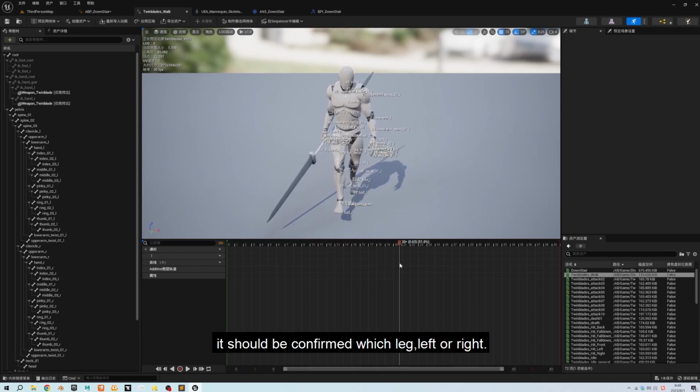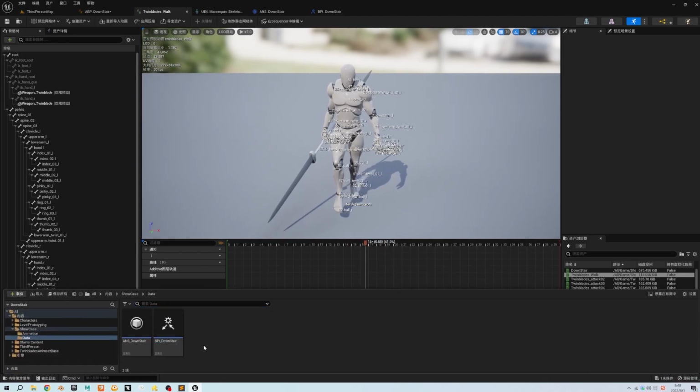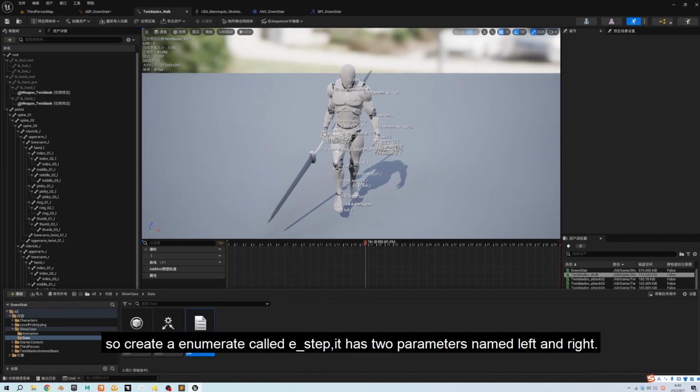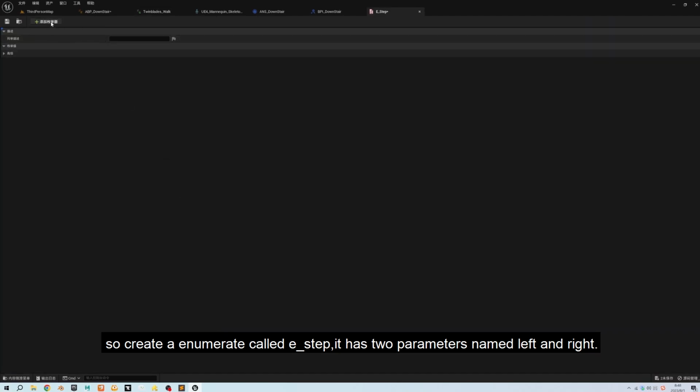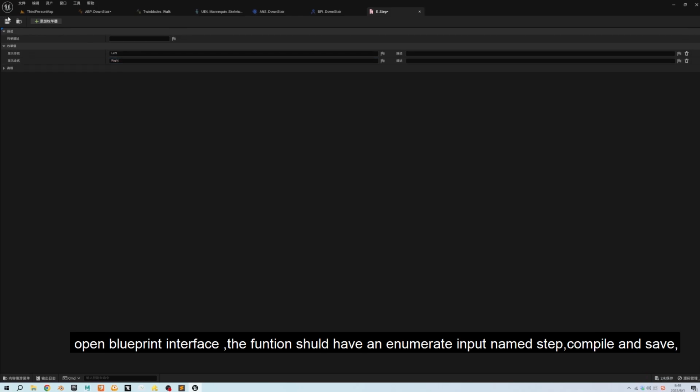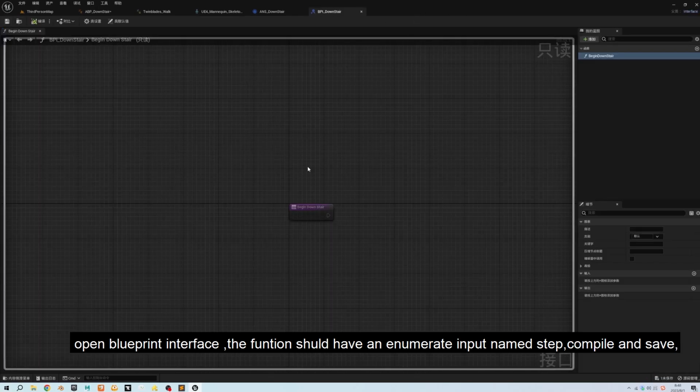When someone walks, it should be confirmed which leg, left or right. So create an enumeration called e_step, it has 2 parameters named left and right. Open the blueprint interface, the function should have an enumeration input named step, compile and save.